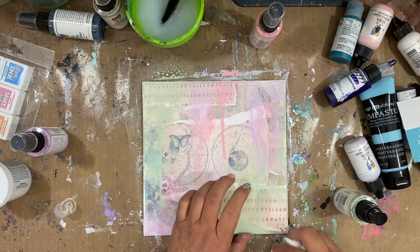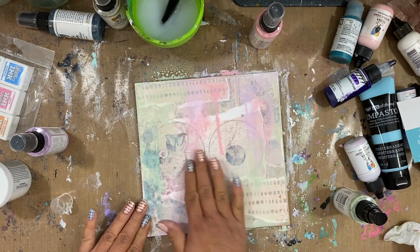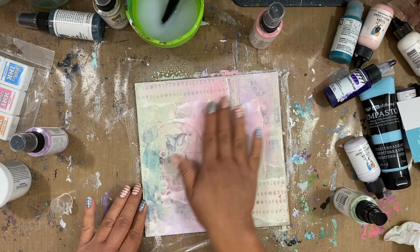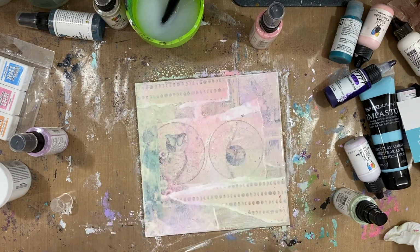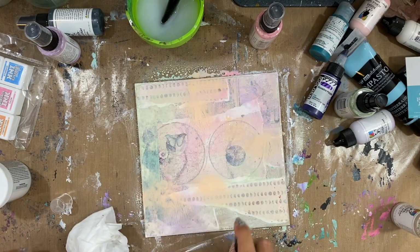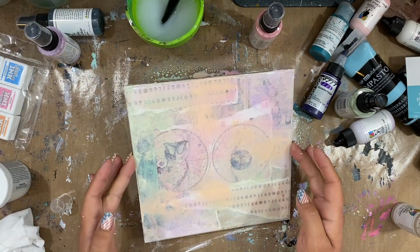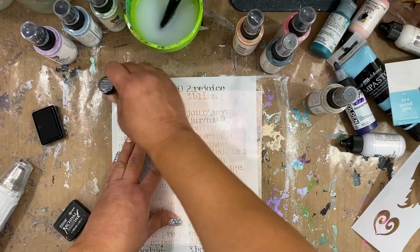So I'm just going to spray it around in different areas. I am using the papers as inspiration for my color. So there was a bit of green in that paper and some pinks and purples, and so that's why I chose those. And then of course it had this really beautiful neutral shade in the background of those papers, so I brought that in with apricot.